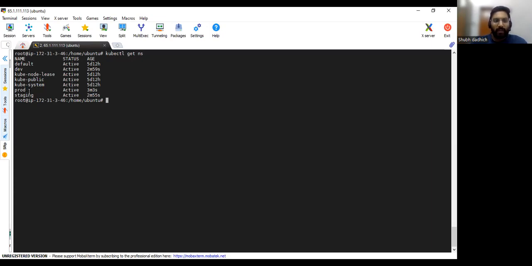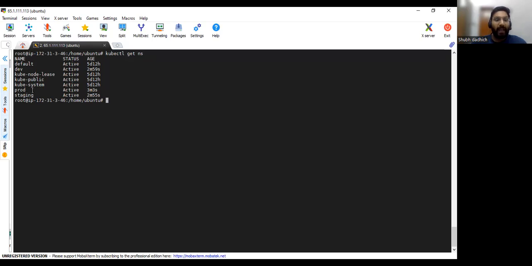What I will do is allow pods in the dev namespace to communicate only with the pods which are in the staging namespace. In other terms, the pods in the dev namespace only get incoming traffic from the pods in the staging namespace.